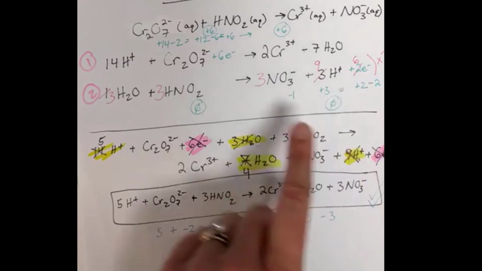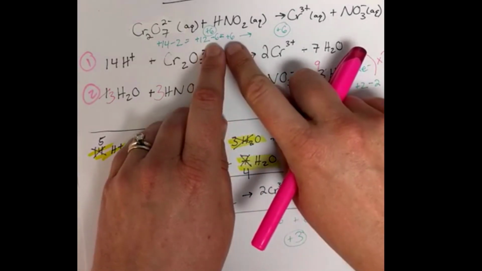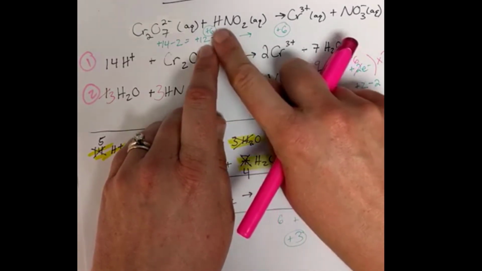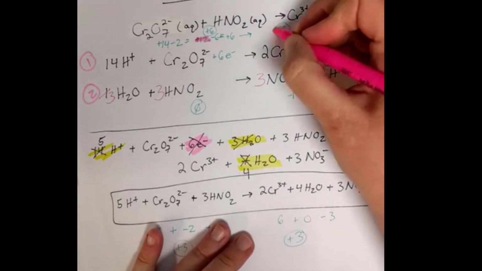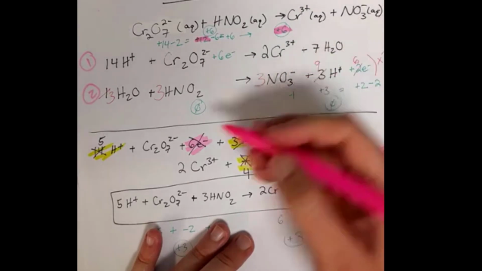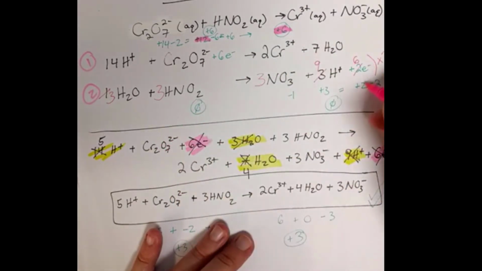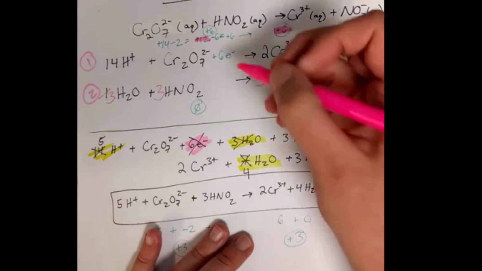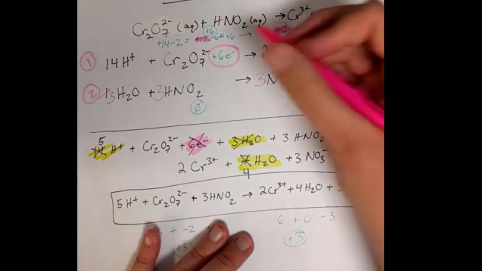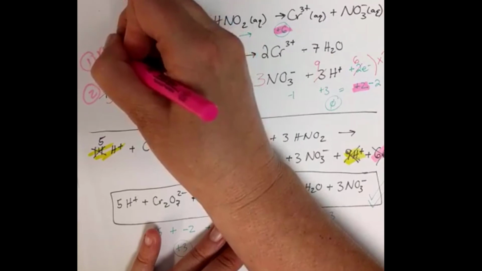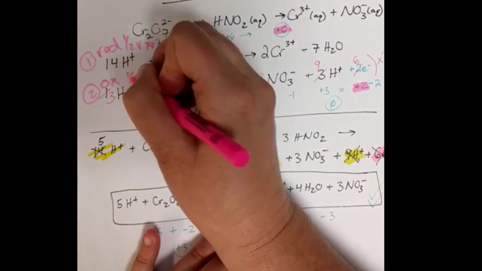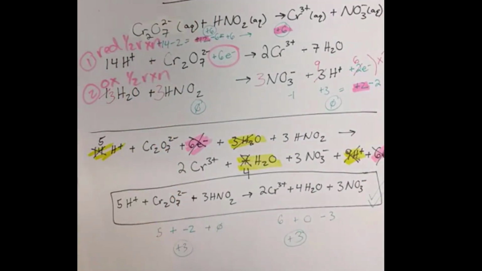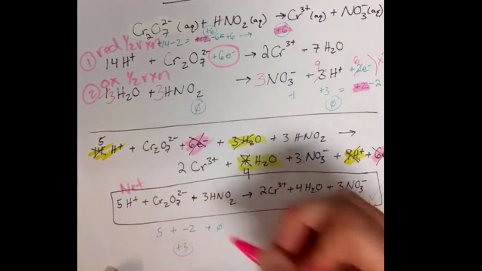Or another way you can think about it is originally you went from a positive 12, that was what you were originally at before you added the electrons, to a positive 6, so you were reduced. Here it went from 0 to, originally it was at negative 2. So this one on the left side, that's reduction. So number 1 is a reduction half reaction, and this one is an oxidation half reaction. Okay. And then down here we have our net redox equation.